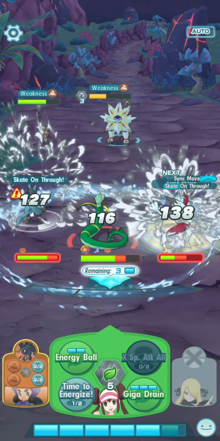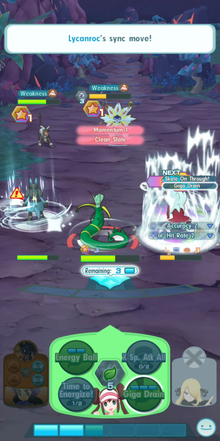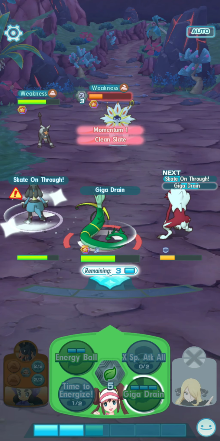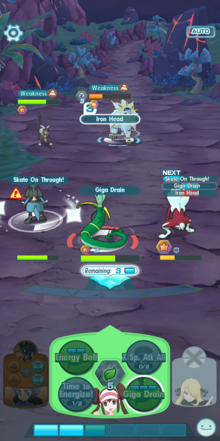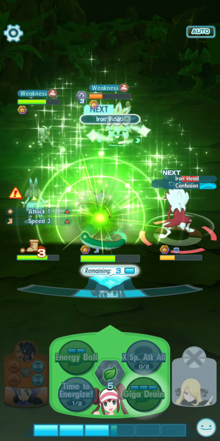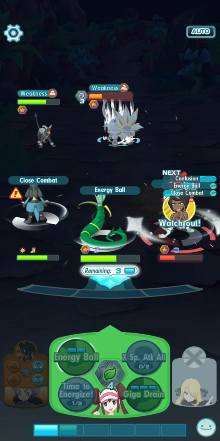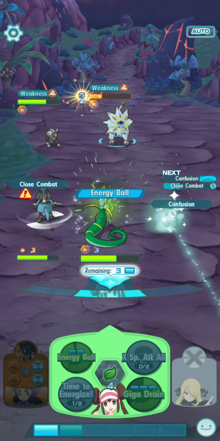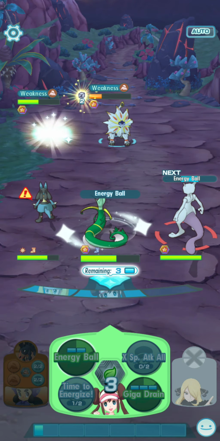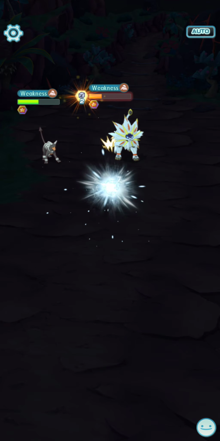Okay. Let's try to just finish these guys up. Okay, so I'm saving my Mudsdale for last because even though Mudsdale packs a punch, he doesn't take too good of a hit. Okay, so this guy's got Mewtwo. I mean, Mewtwo is not the solution to every battle. People have to be careful with that one.